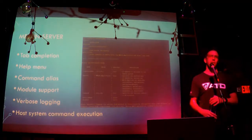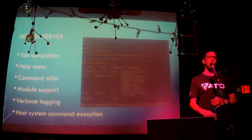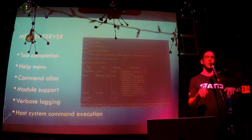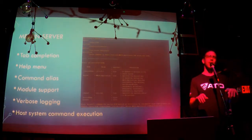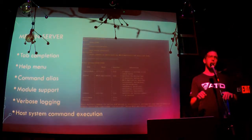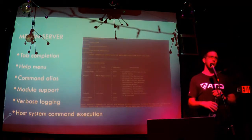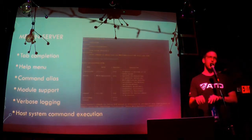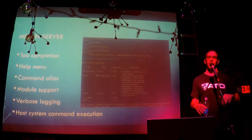Command alias was another good thing I tried to put some time into. Any big time users of a tool, just out of muscle memory, when you get on the tool you just type sessions. I do that personally out of muscle memory. I'm on any command and control tool and I'll hit sessions and be like, sorry, that's the wrong command. So for this tool, I tried to put aliases to commands that you would run in Meterpreter or in Empire, being two of the more popular command and control tools, to try and ease that. So if you type sessions in Merlin, it'll actually pull it up for you. That wasn't the way that I originally intended for you to get a list, but I put the aliases in there.